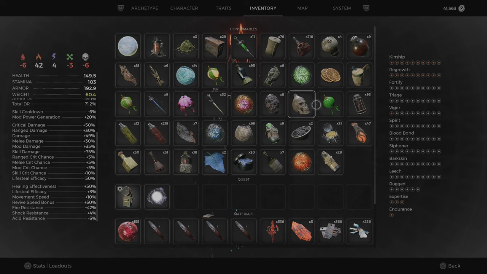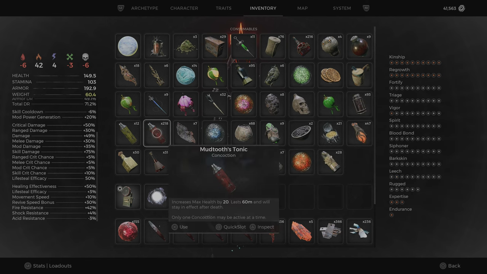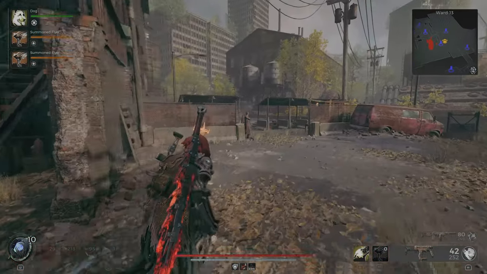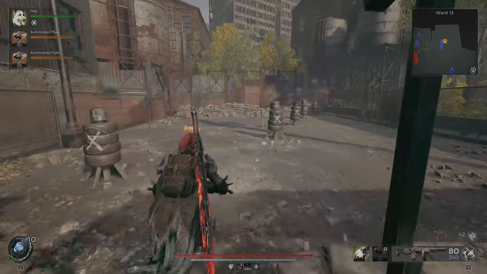I'm also using the meat shake potion. You can also use the Mutoot tonic concussion, but yeah, you can. I like the extra defense. I'll show you a little bit of gameplay, how it works, and I'll put in some gameplay after this.